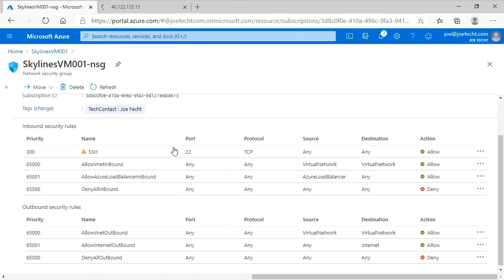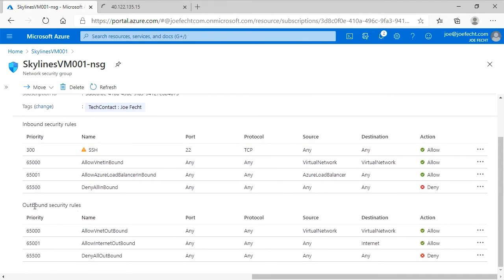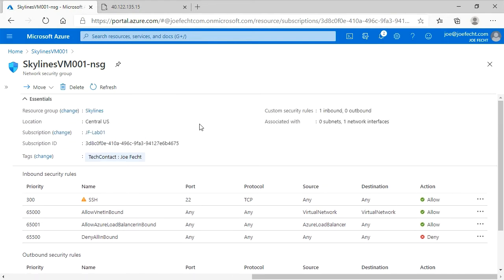And we can see we've got inbound security rules as well as outbound security rules. Looking at the inbound security rules, we can see we've got the default of the bottom 3 below. We also have the one up top that allows TCP traffic on port 22, also known as SSH, which we validated is working because we are connected to that server. It also tells us that it's not going to allow TCP port 80 traffic through because it's not listed.